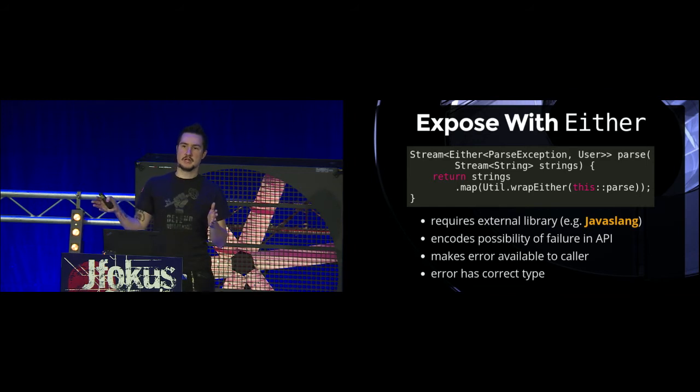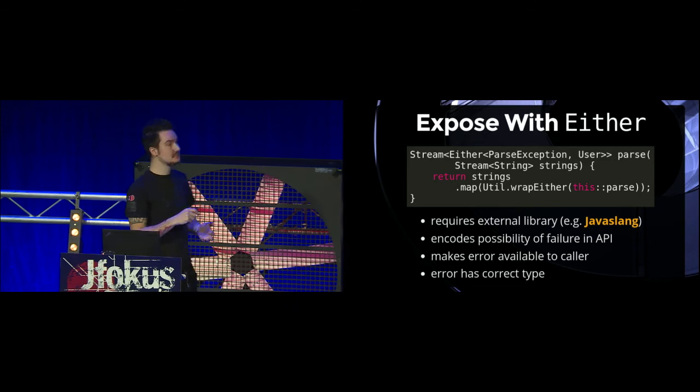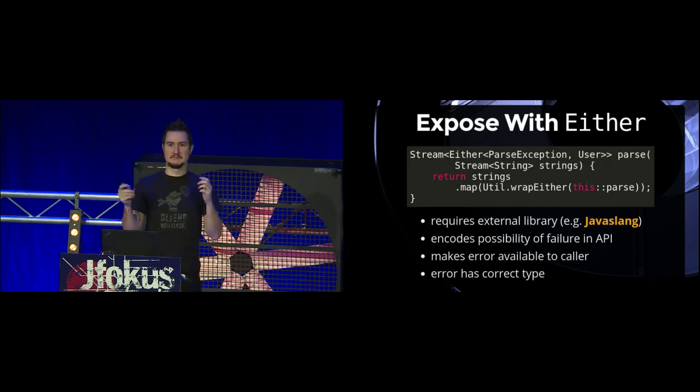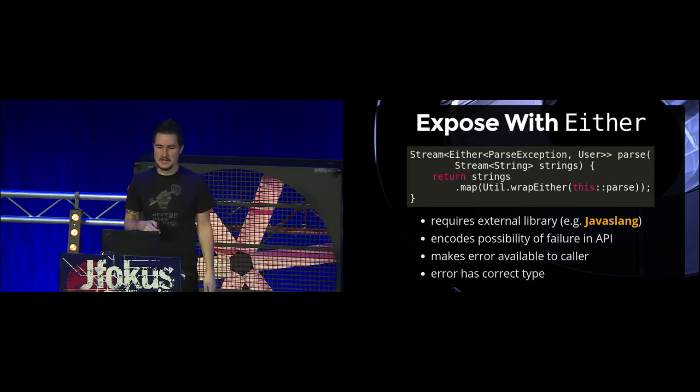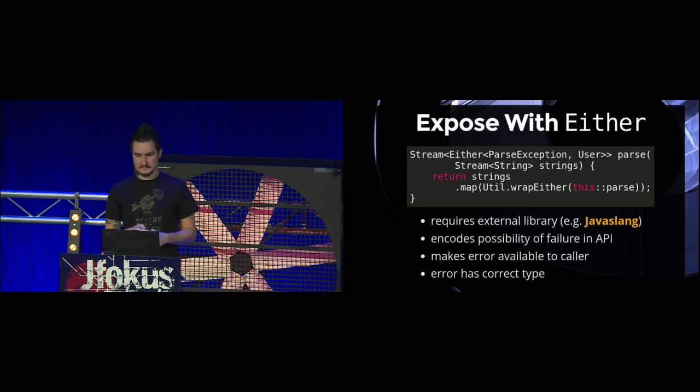When you have a longer chain, and you can have several different exceptions, then this quickly escalates to either of exception. Because if you don't have a common super type of two exceptions that might be thrown, like a file not found exception and the parse exception, or like an IO exception and the parse exception, then you have to go to exception here. So that's not ideal. Then maybe the try is easier. But for this case, I think it's a great solution.